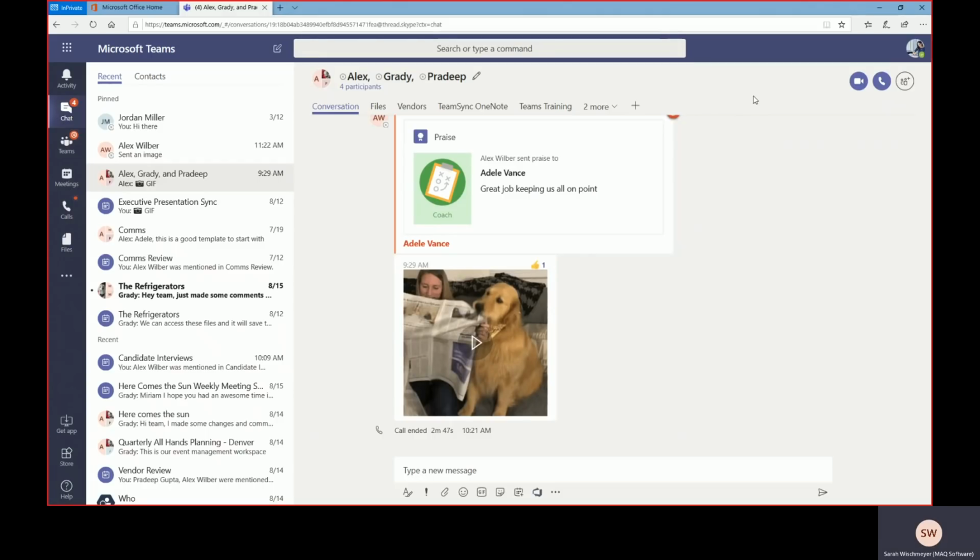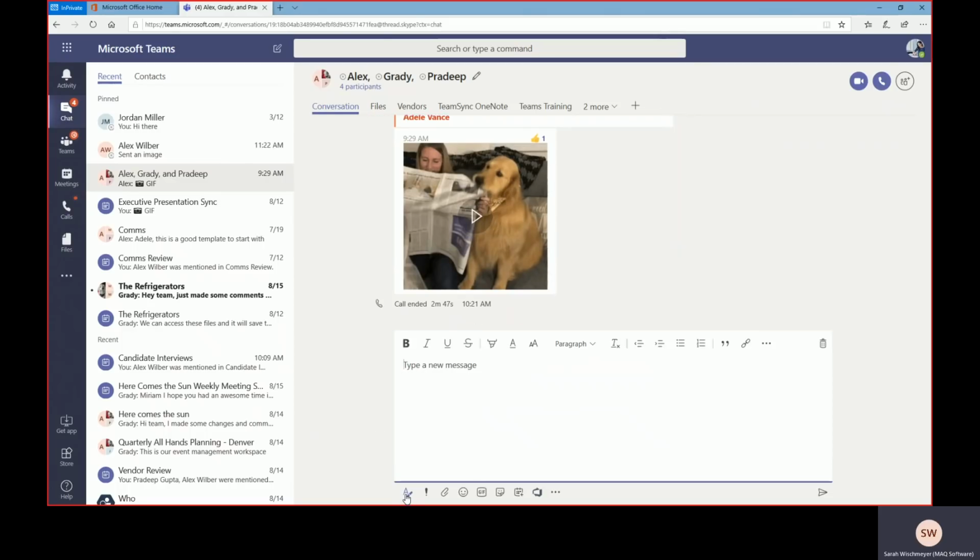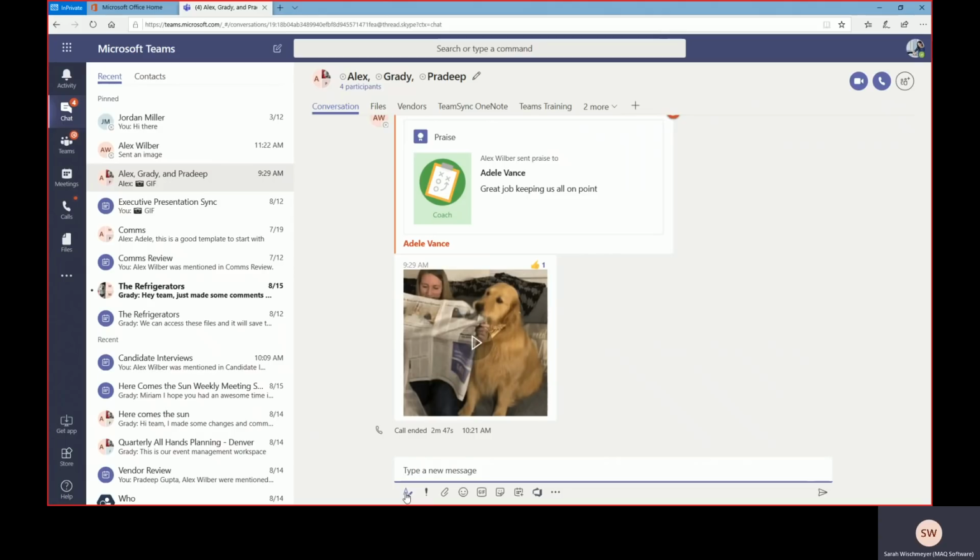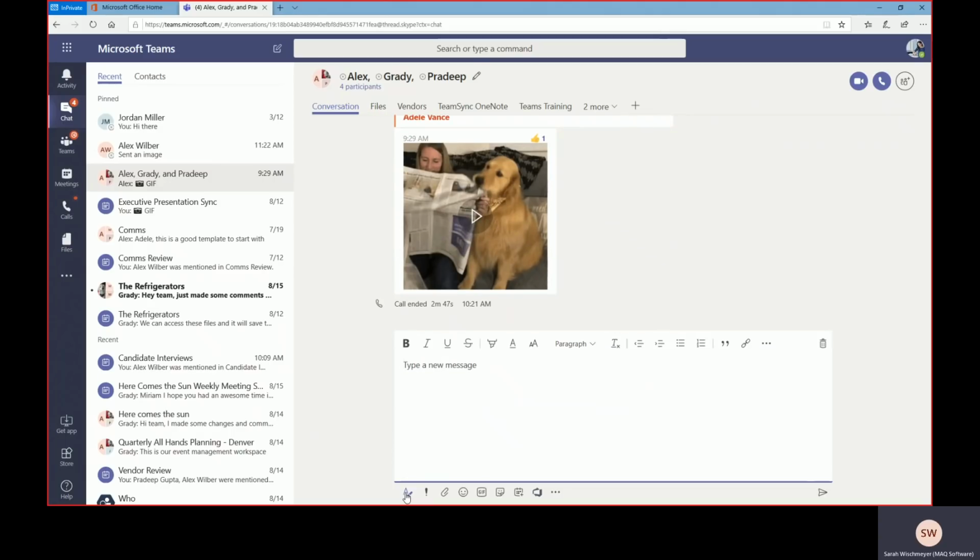All right, so you've got your conversation set up, and the next step is how do we actually talk and what are some ways that we can communicate? So let's look down the bottom of this compose box. And at the very bottom of the compose box, we have several tools. One of them is an A with a paintbrush. We click on it, it's going to expand that compose box. It's actually a toggle. You can click to collapse, expand, etc.